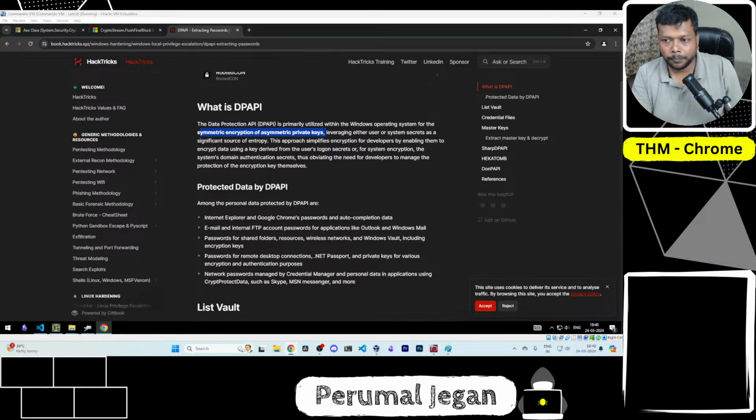Not only for Chrome, for anything that uses DPAPI. If the DPAPI master keys are not protected properly, then you can say the whole thing is under a huge threat.